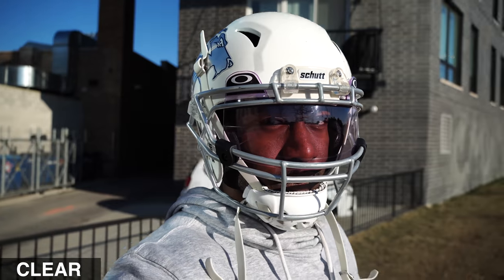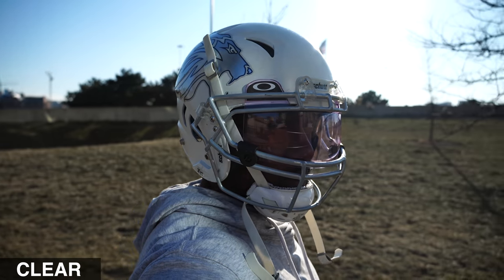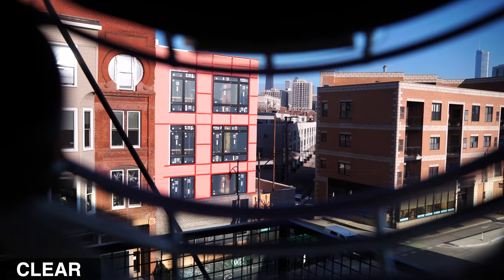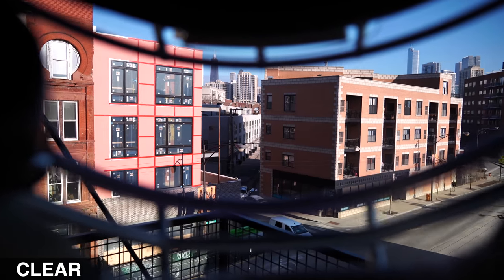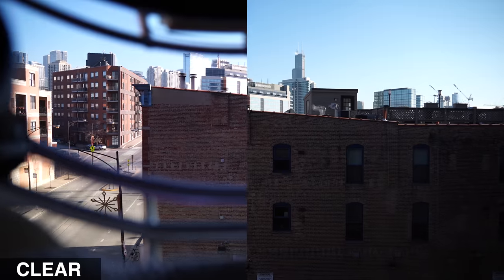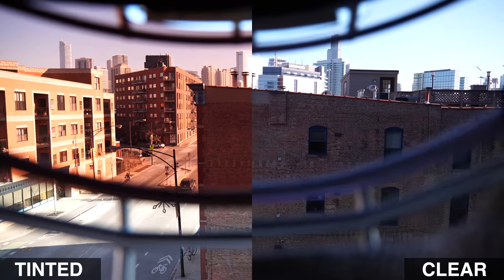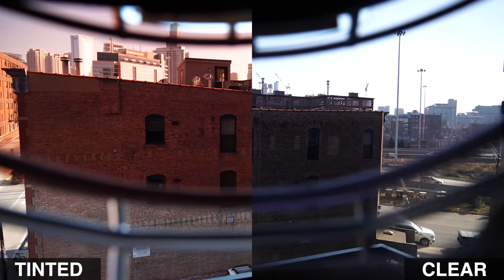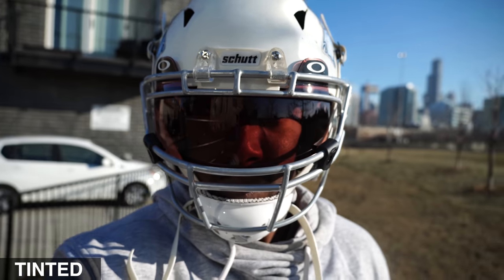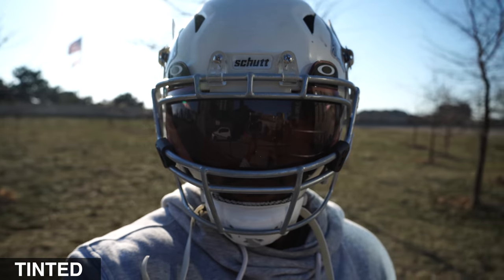Here you can see what the normal day looks like — it's a little bit cloudy and 30 degrees in Chicago. This clear visor is going to have a little bit of a tint so it will block out some of the sun and the colors are supposed to pop. I'll put these side by side so you can compare to normal daylight. When we compare the tinted visor during the daytime, it's not too different from the clear visor — you still get lots of light coming through. It does look a little darker on the outside, so if you're a fan of some tint whether for intimidation or aesthetics, you can definitely use this visor during the day even on a cloudy day.